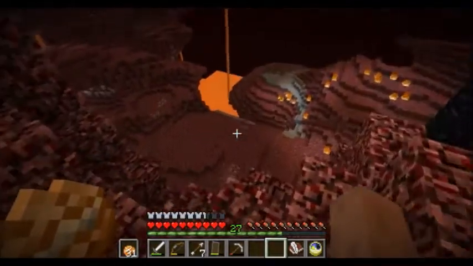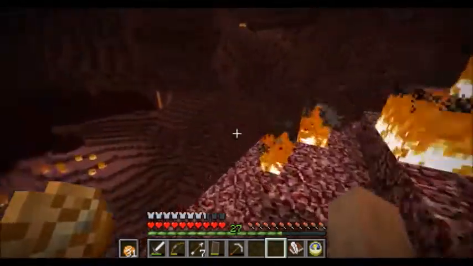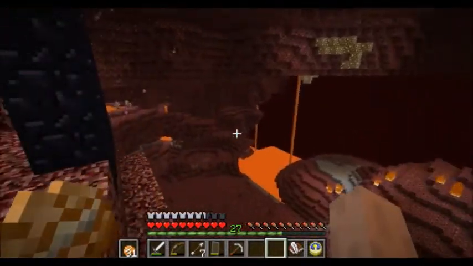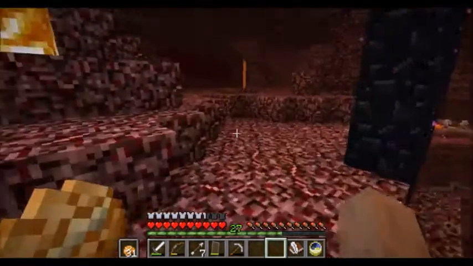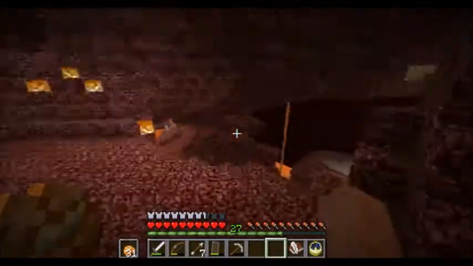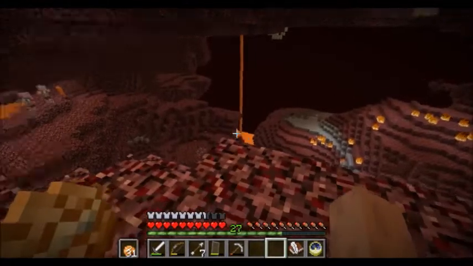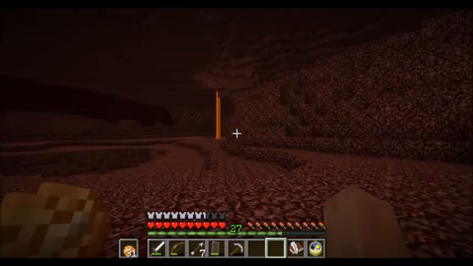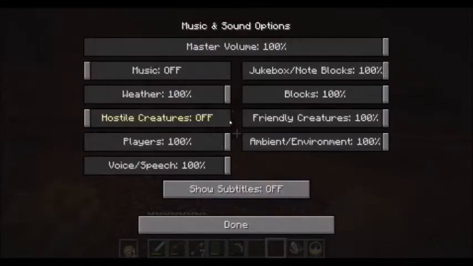Nothing super extraordinary right off the bat. At least I'm near the gigantic nether openings. There's gravel down there. A couple gravel pits. Got a patch of soul sand over there. Nether quartz right next to the portal. Not too shabby. Got some pigment. No immediate sounds of ghasts. Ghast. Kinda hard to pronounce. Then again, hostile creatures is off, so.